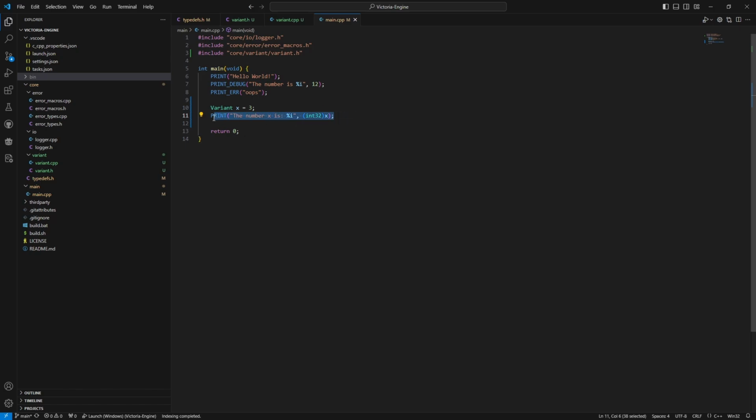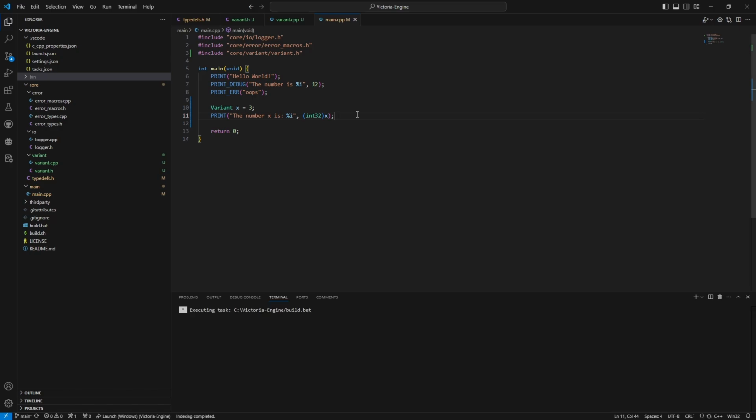But this way, we can simply say to the compiler, okay, you need to make sure that it returns as a string. And because we have the operator type to say you can convert to an int32, then the numbers can do so. It is worth noting that the print macros will be going away. I've done a fair amount of development, and I've changed how we actually access our print functions. So these logging macros won't be used everywhere as they were initially. But that's enough out of the way.